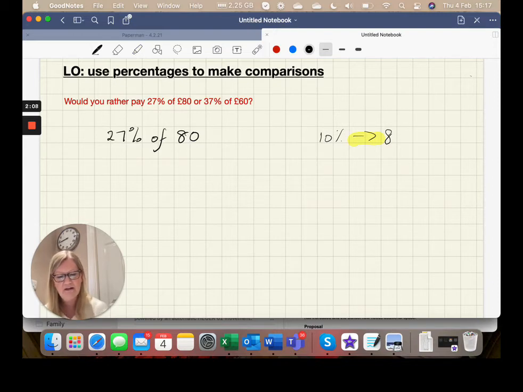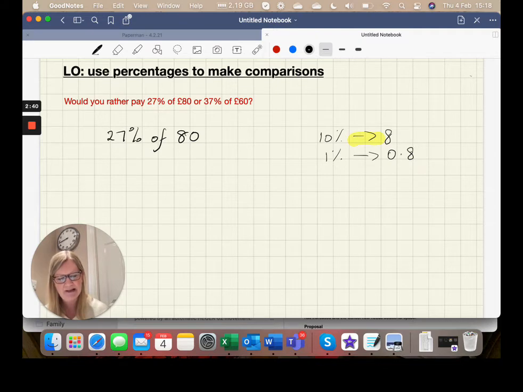And if I know that 10% of 80 is 8, what else am I going to need to make this 27? Well, I could use 2 10s. I could use a 5 and I could use 2 1s, or I could just use 2 10s plus 7 1s. So let's go for that. 1% is going to be 10 times smaller than 8, so 0.8, but I know my 8 times table, so that's not a problem.